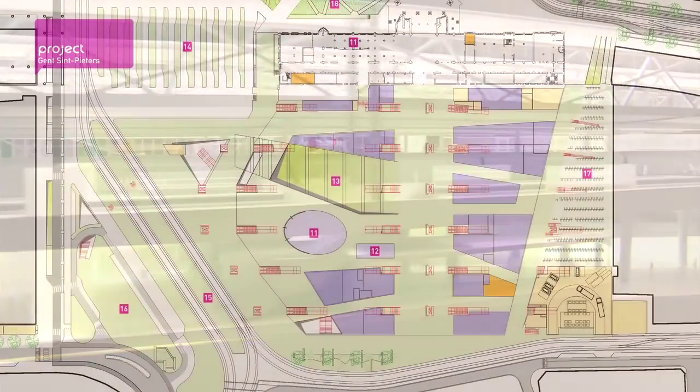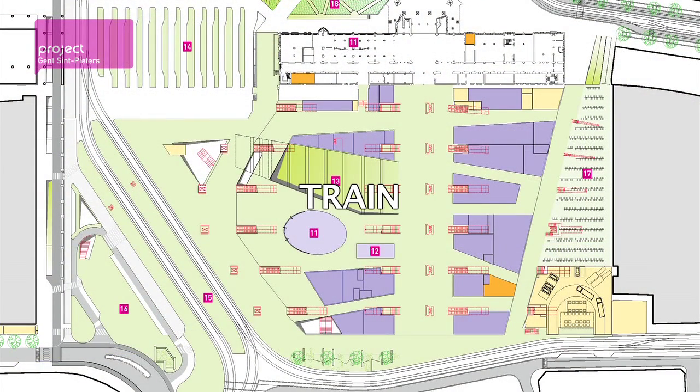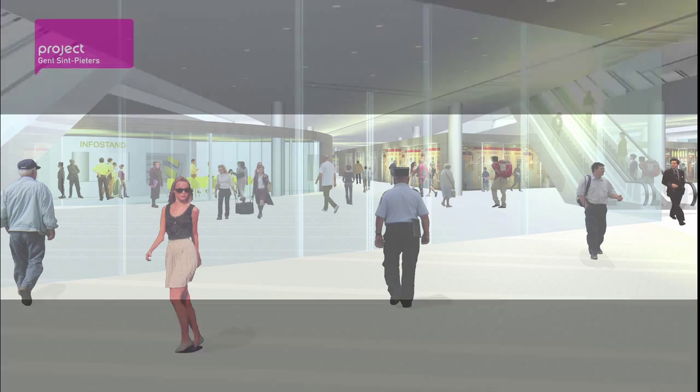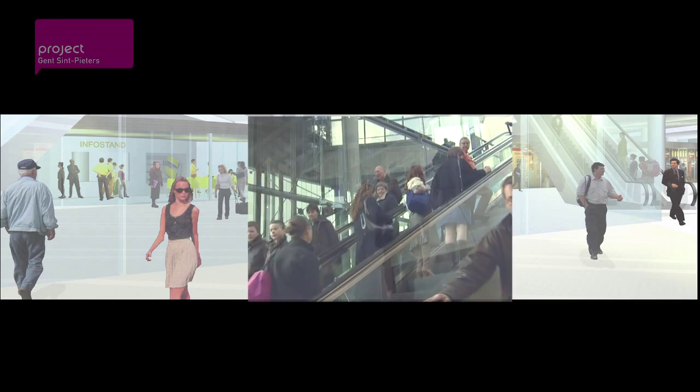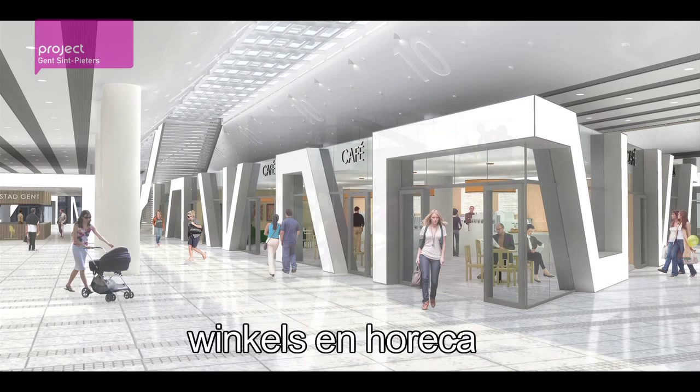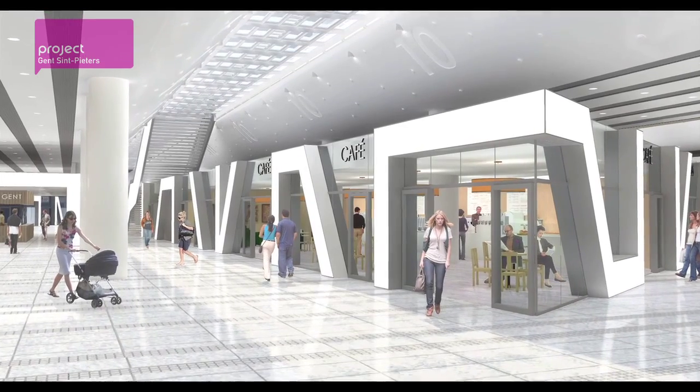Sunlight will shine down into the new open hall underneath, as the railway platforms contain almost transparent floor elements. The large open space underneath the tracks allows commuters to switch from a train to a tram, bus or bike, guided along the shortest possible route. This open area spans about 35,000 square meters, leaving enough room for numerous services, shops, bars and restaurants in a pleasant and open atmosphere.